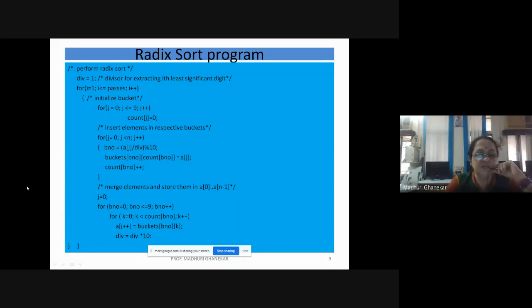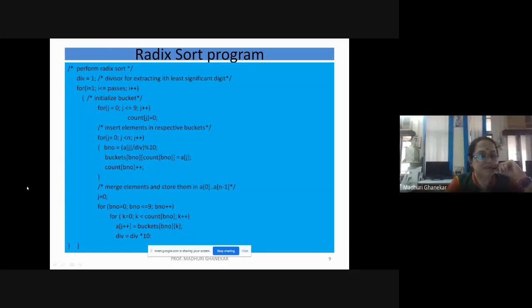So which digit is to be considered is given by that div. Initially div equals to 1 means you are considering the units place digit. When you do div equals to div star 10, 1 star 10 is 10, so now div will become 10, meaning in the second pass you will be considering the tens place digit. Third pass you will be considering the hundreds place digit, and so on and so forth.